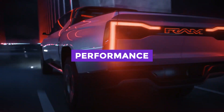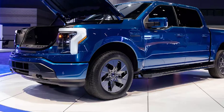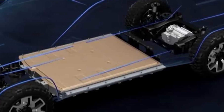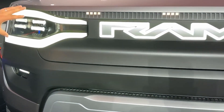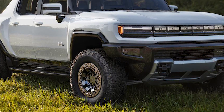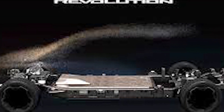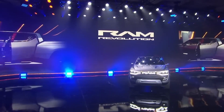Ram has stated that the vehicle will have a driving range of up to 500 miles, which is 200 miles more than the estimated range of the longest-range Ford F-150 Lightning. Ram has confirmed it uses industry-leading 800-volt architecture, enabling the vehicle to charge at 350 kilowatts and add up to 100 miles of range in just 10 minutes. The Ram 1500 uses four-wheel steering, allowing the rear wheels to rotate up to 15 degrees, which is 5 more than the GMC Hummer EV. The Revolution will likely feature all-wheel drive with motors at the front and rear, and can accommodate larger capacity batteries thanks to its new chassis, hinting at a lineup ranging from more affordable to pricier models targeting maximum power and range.